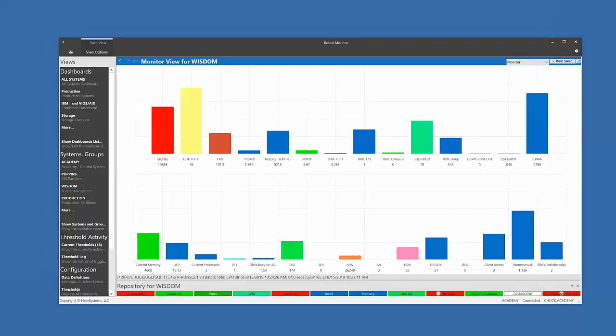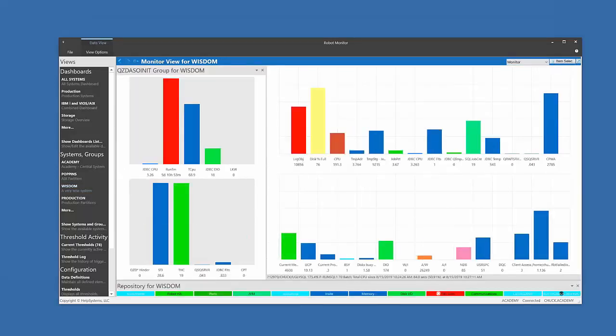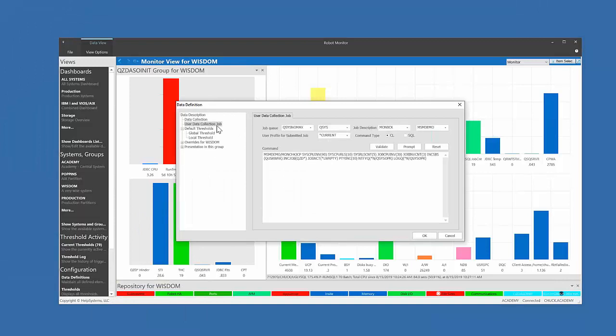Let's dive into our QZDASOINIT group, and right here is my QZD Hinder monitor. I'm going to drill into this, and here's my moncheck JCP job or command.